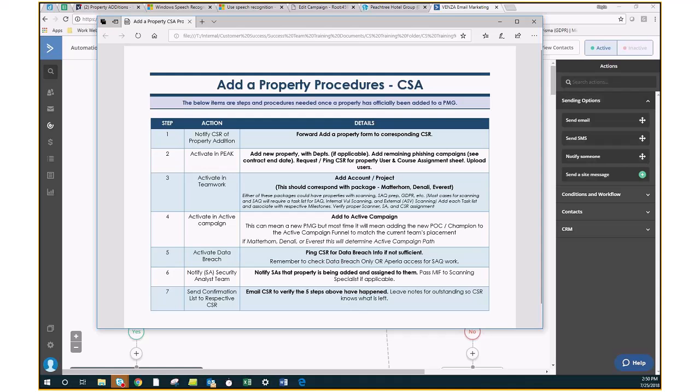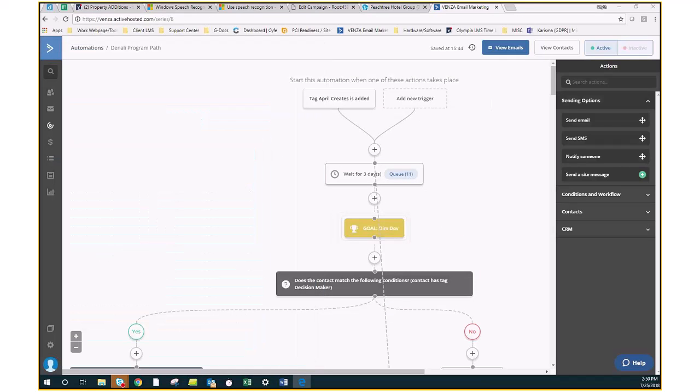I think the ones I'm going to have questions on are just the ones that I haven't done yet. So when I get to that point, I might have to grab you. Okay, not a problem. It's just going to take some practice. Absolutely. Can you send me the Active Campaign link? I don't have that. Absolutely. Let's get that over to you.